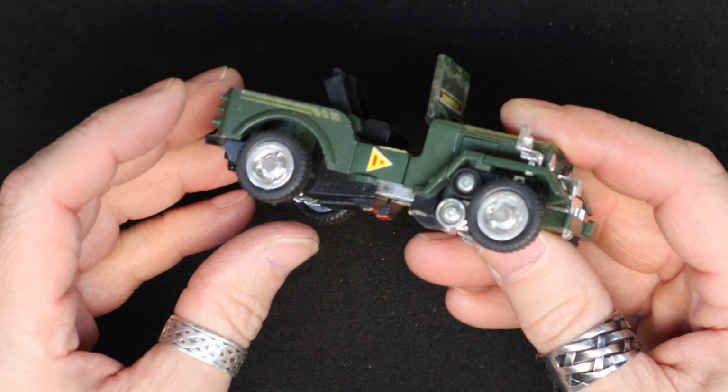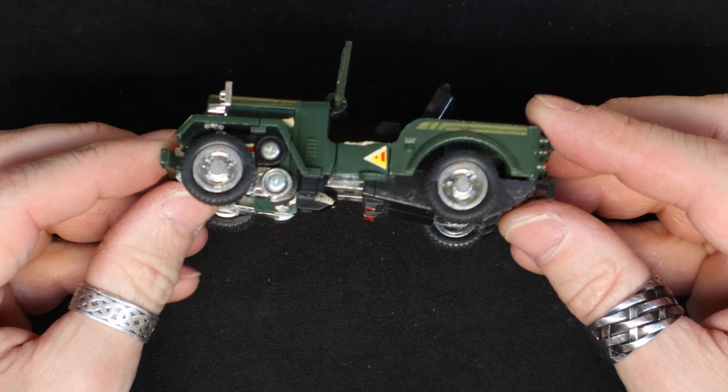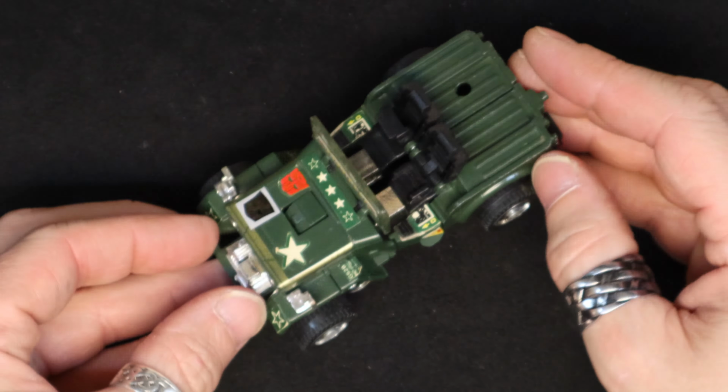I think he was a pretty major character in the cartoon from what I recall. But I think I liked him pretty good. I don't really remember. It's been so long I don't remember playing much with him.